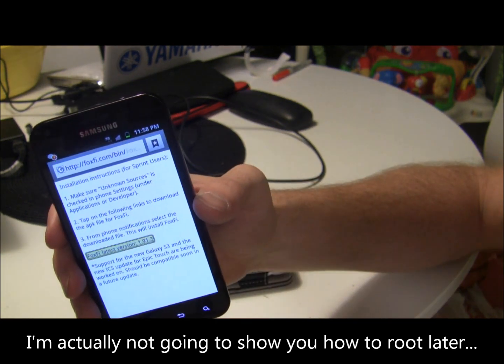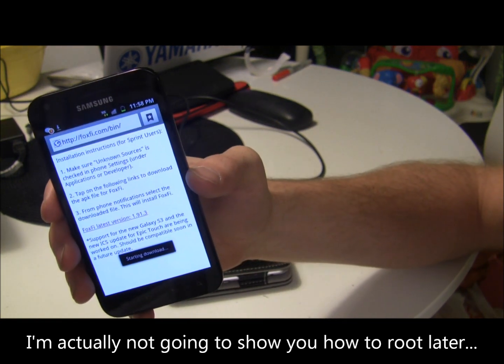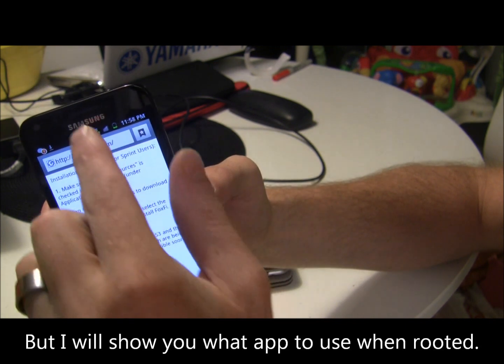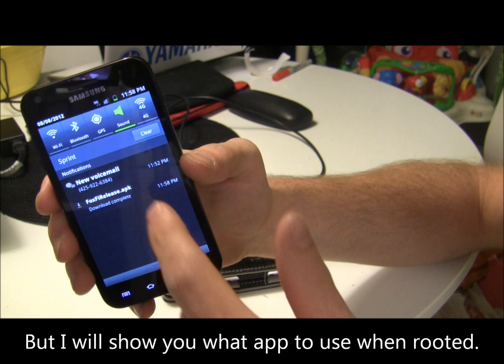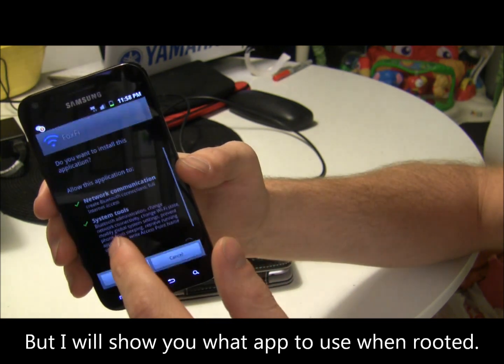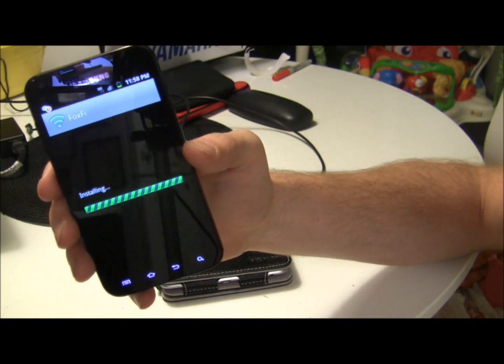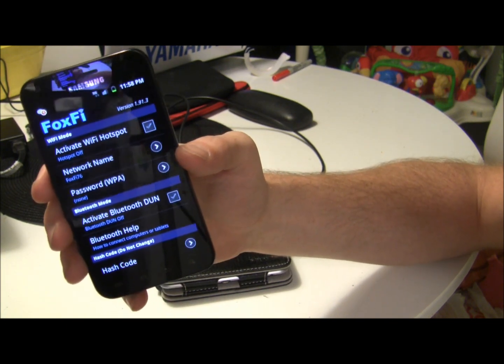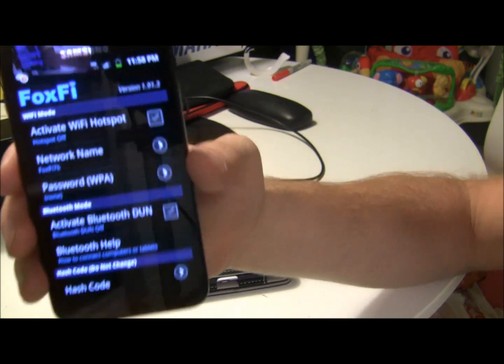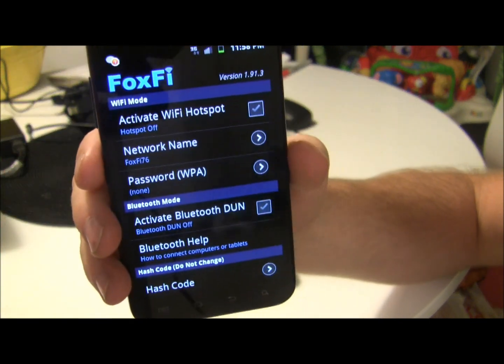But I'm going to go ahead and download this. It shouldn't take too long to download. I don't think it's a very big file. And there we go. And let's install. And done. So here's the app. It's very, very simple. Let's see if I can show you what's going on.